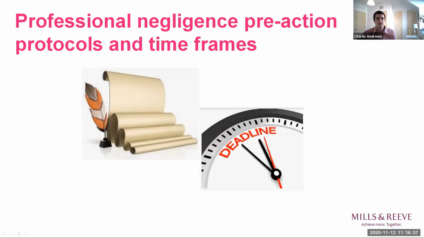Crucially, the protocol will set out the deadline for your response, and each protocol has a slightly different process for dealing with deadlines. But as an example, the protocol for professional negligence gives you 21 days to acknowledge the claim, and then 3 months from the date of that acknowledgement for your full response. So here it can be tactically beneficial to delay acknowledging the claim until the last minute.